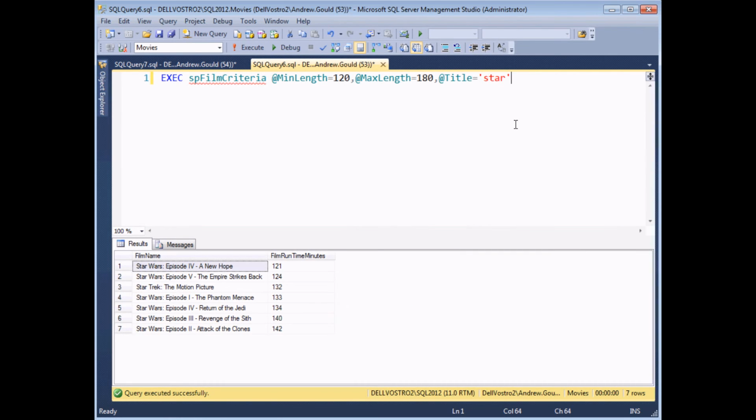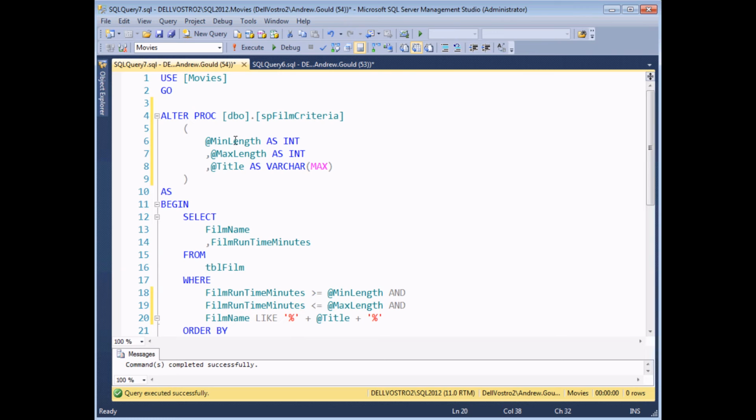Okay, so now that we've seen how to add several parameters to our stored procedures, it should be fairly easy for you to work out how to add even more. You can simply build up this list, making sure you choose a sensible name and a sensible data type for each parameter, and then build them into the where clause when you want to make use of them. What I'd like to focus on next is how we can start to make our parameters optional. So rather than being forced to provide all three parameters every time I execute this procedure, I want to make each of these parameters optional.